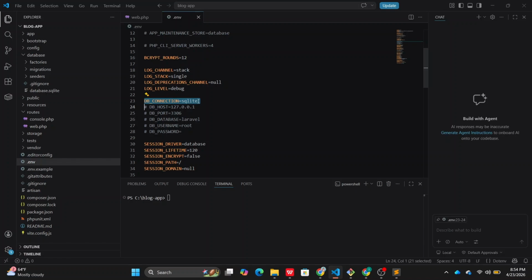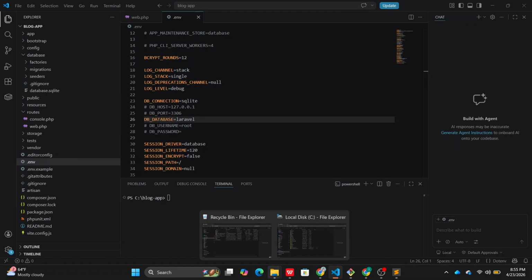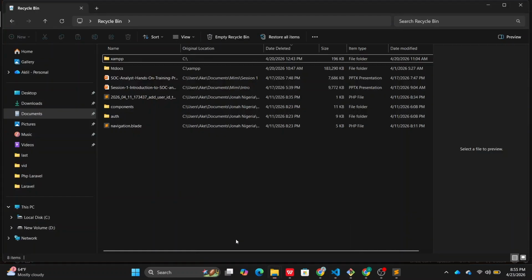So next step is setting our DB path. Our DB database path should be the path of this database file. So let's uncomment this and let's copy the path of our database.